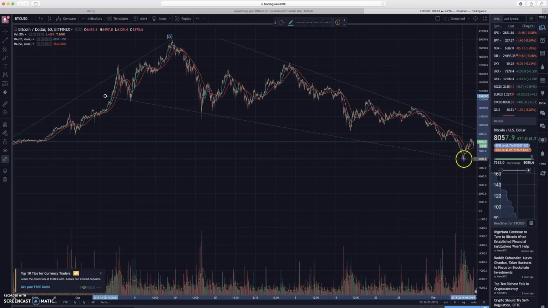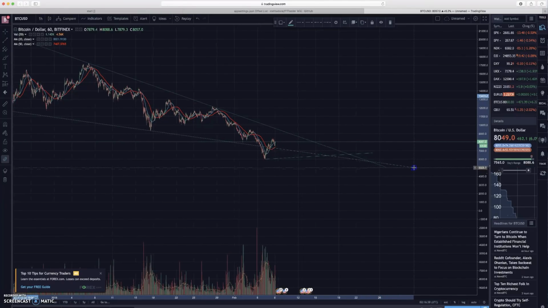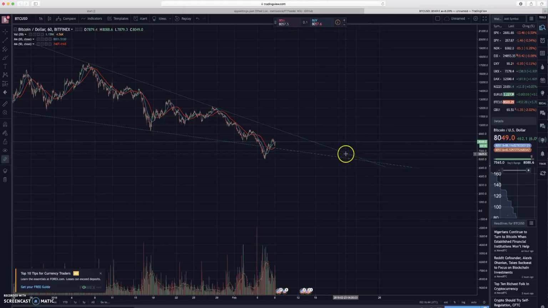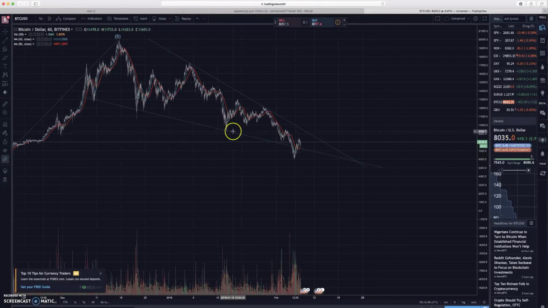This isn't the chart that I was using before, but it is possible that this was the bullwhip I was referring to, and that we popped out of that wick sharply and we're still on our way to the apex. And so I wanted to give you guys just that thought that this chart isn't necessarily finished playing out.